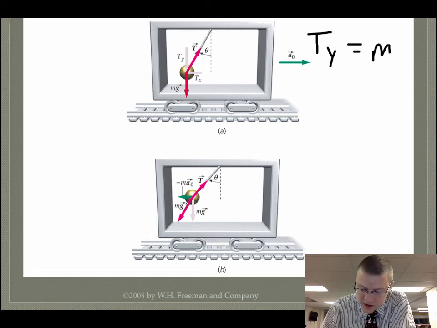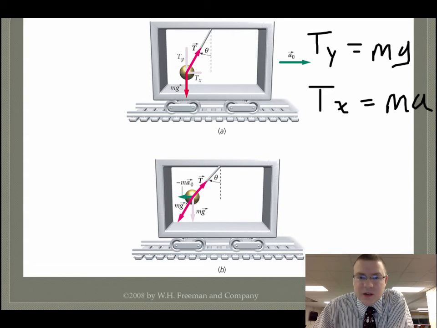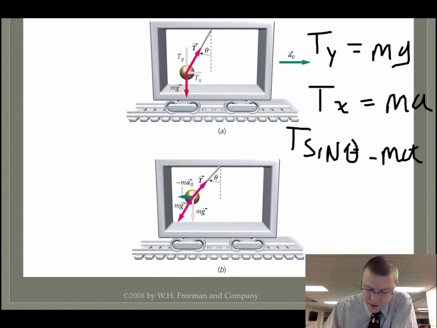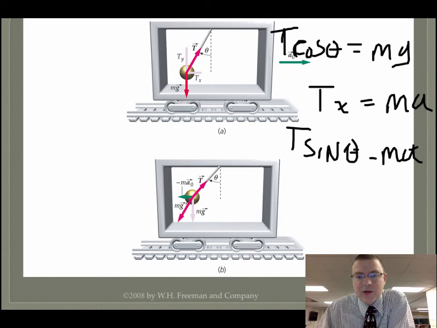When it swings backwards, we can analyze forces. My y forces: Ty is equal to mg, and Tx is going to make me accelerate. That's a very simple breaking up of our two forces, but we want to relate our tensions to the x and y components. Looking at my angles here, Tx is T sine of that angle, which makes us accelerate, and Ty will become T cosine of that angle. If I wanted to solve for my acceleration, I don't know the tension or the acceleration, so we substitute and solve.